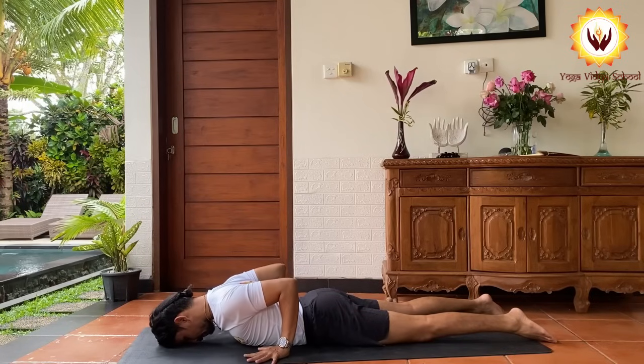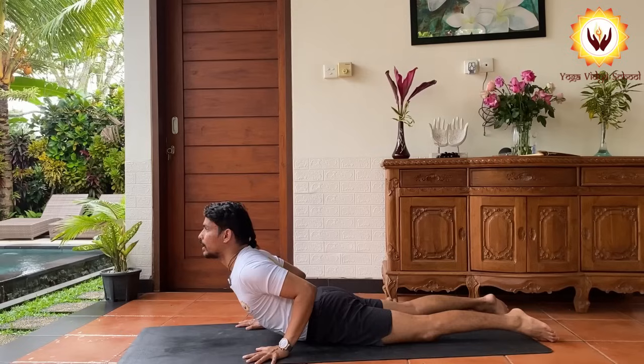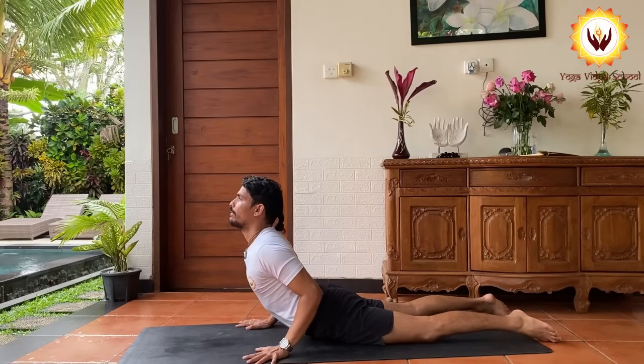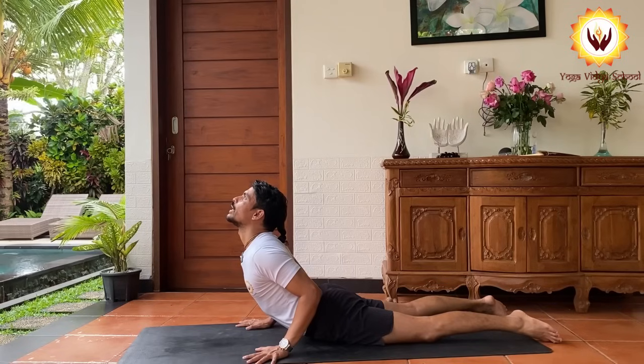Now spread the fingers. First, in the beginning, roll your shoulders back, bring the shoulders away from your ears. Take one inhale, press the palms a little bit, not too much, and try to lift yourself from the lower back. Lift the navel, and when you feel the navel is up, look up. And now stay here, 5 breaths.